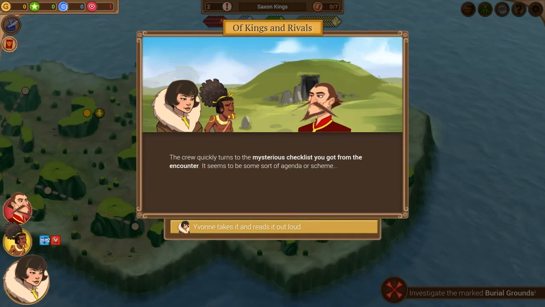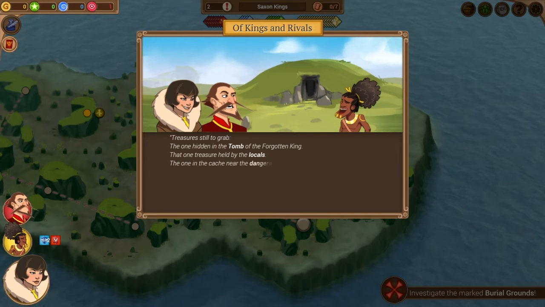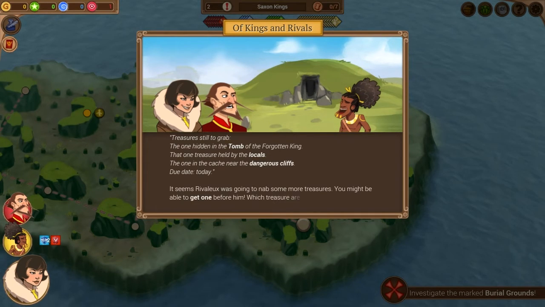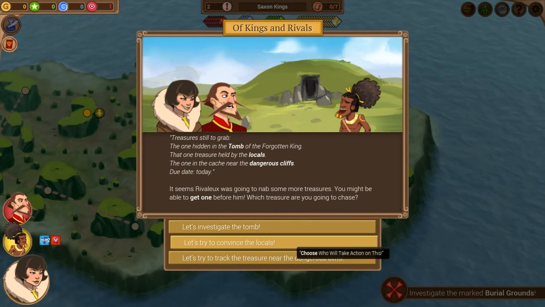The crew quickly returns to the mysterious checklist you got from the encounter. It seems to be some sort of agenda or scheme. Yvonne takes it and reads it aloud. Treasures still to grab. The one hidden in the tomb of the Forgotten King, the one treasure held by the locals, the one treasure in a cache near dangerous cliffs, due date today. It seems Rivaleu was going to nab some more treasures. You might be able to get one before him. Which treasure are you going to chase? We don't have any supplies, though. Oh no, we don't have any supplies!